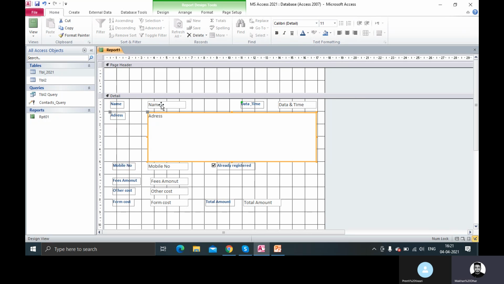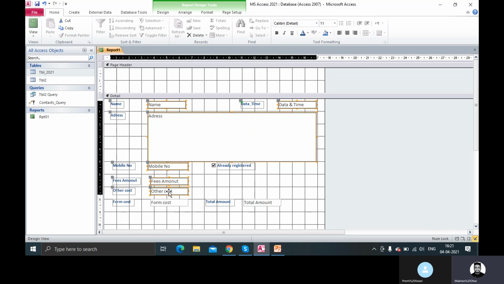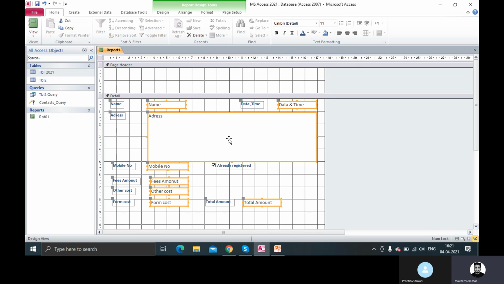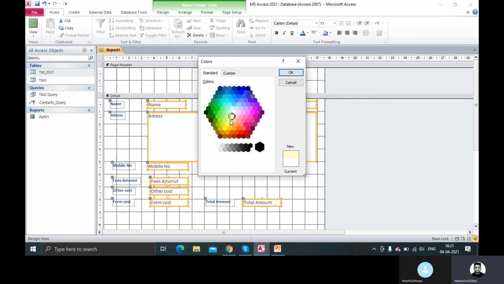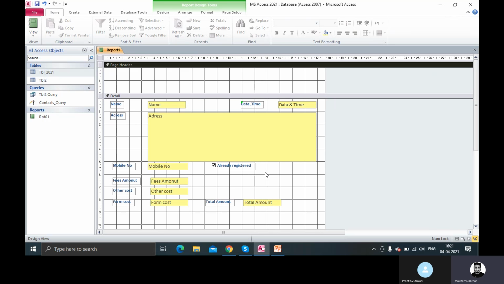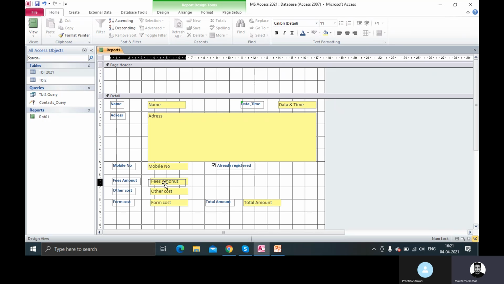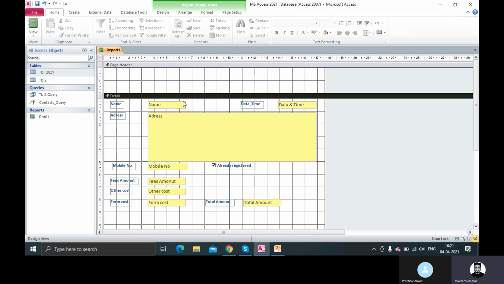Now this background color I don't want as white, I want a different color. So just click on this background, press Control, then click, and I want a little bit yellow, so you have more color. Based on selection, it will get changed. Now you can see, right? Suppose I want it to give a decent look. Okay, now I am done.